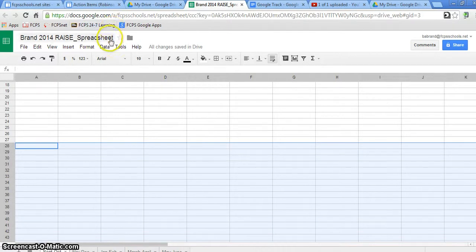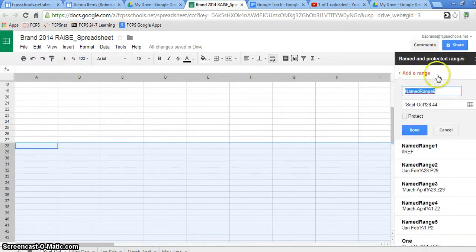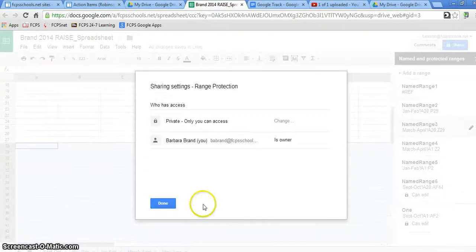I've got that highlighted. Back to Data, Named and Protected Ranges. This is my 2. Doesn't really make any difference. I can just leave it whatever they called it. Click Protect and Done. Only I can change that.